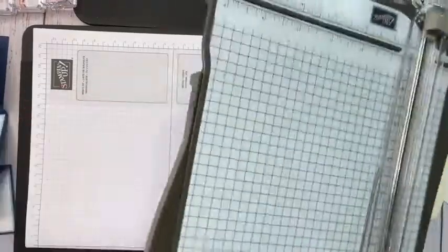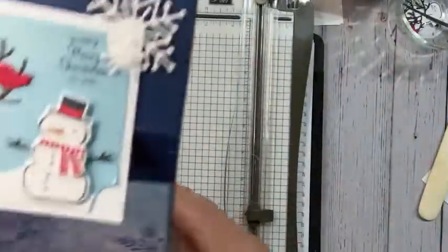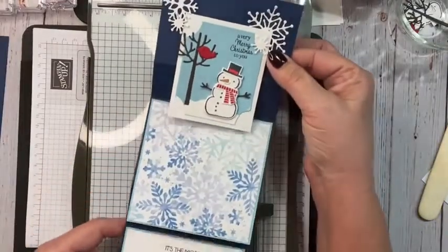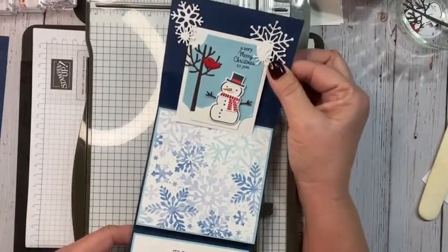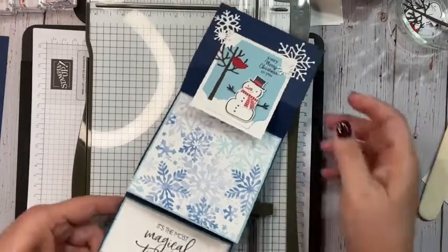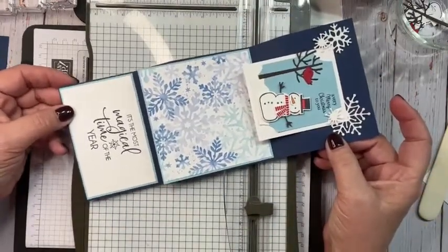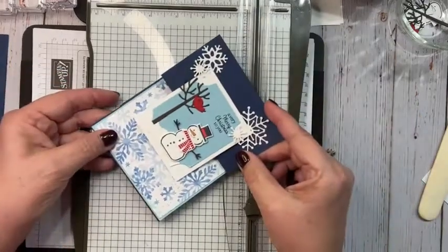So we're going to do this fun card. And this is a Vertical Accordion Fun Fold. It's one that goes like this. And I'm not sure that it's up high enough, so I'm going to just show you sideways so you get an idea of how it lays out, okay?